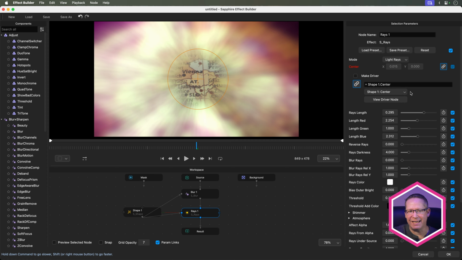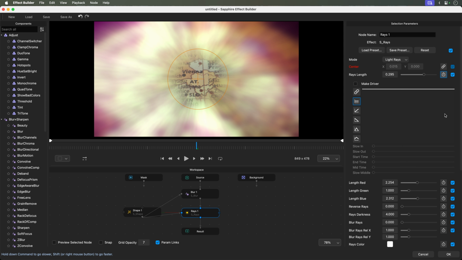Now, parameter linking is not just about linking one parameter to another with an identical value. You actually have a few controls to alter the values when needed. For example, we'd like the raise length to influence the amount of blur. So select the raise node and using the same workflow, set the raise length as the driver. As an extra quick tip, you can rename this channel to remind you of what it will do. So change it to raise and blur. This name will also be visible in your host, making it easier for other artists.